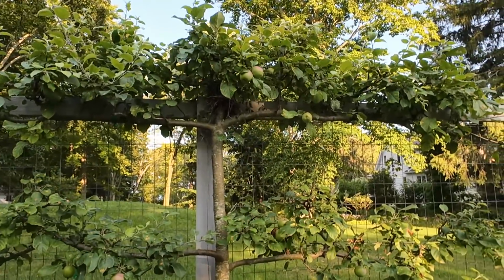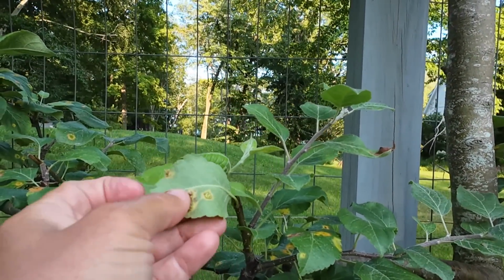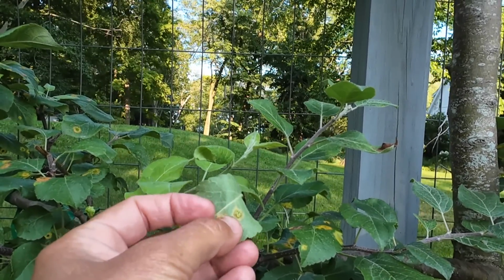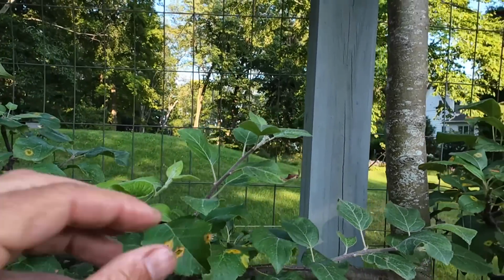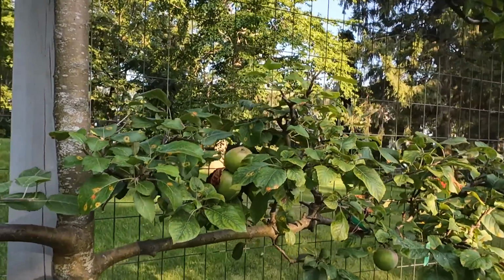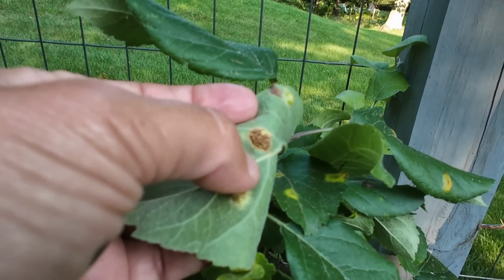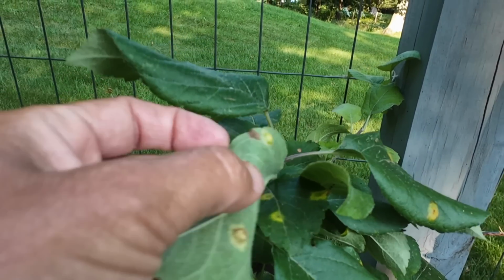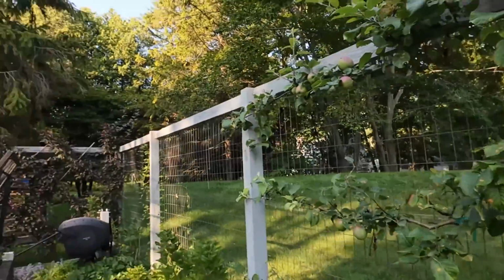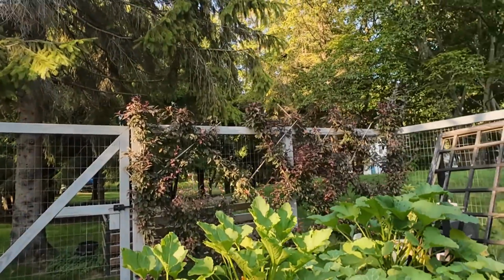A fair number of apples on, despite the fact that we do have a lot of galls. And this is Liberty apple, which is supposed to be generally resistant, but it's cedar apple rust. And we had such a wet spring. Everyone has cedar apple rust. Whether you sprayed or not, I don't think it mattered. Everybody has cedar apple rust on everything this year. So this is what cedar apple rust looks like when it's on an apple. And these are the galls. You'll see these little spiny things. And there's nothing you can really do about it. You can prevent it, but once it's there, it's kind of there. It won't affect the tree. It'll be fine. I probably should have sprayed earlier than I did for that, but that's what happens.